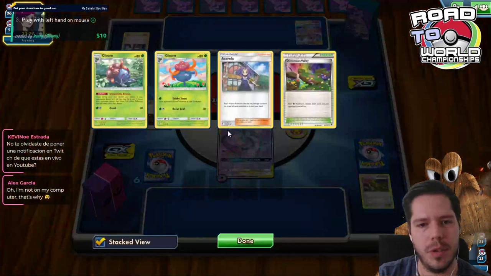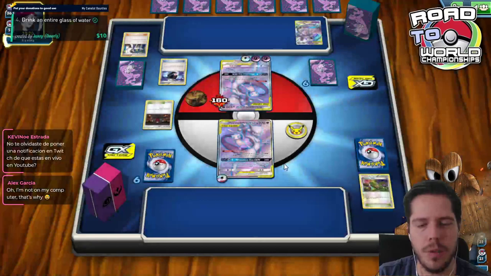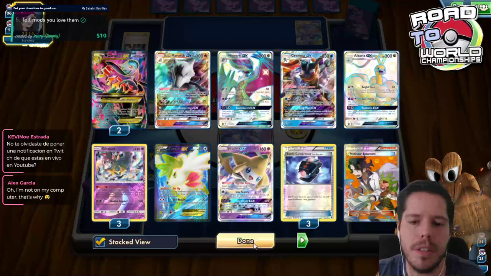Okay, so my opponent just showing off his deck. It was Mew Mew Vileplume. She can just KO me here with Miraculous Duo for weakness. I don't know what she's waiting for. Maybe she doesn't realize. Why did I bench Jirachi? That's so dumb. That was so silly.